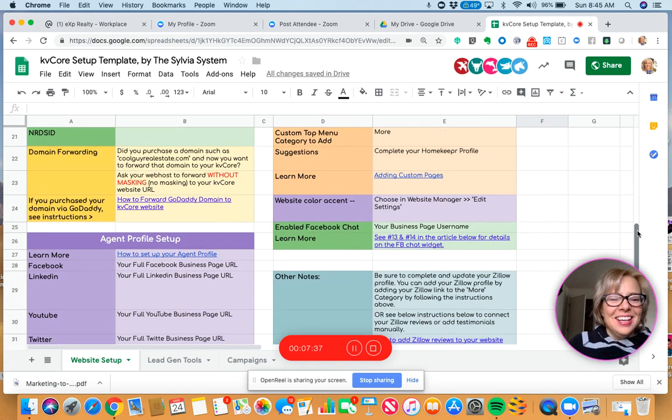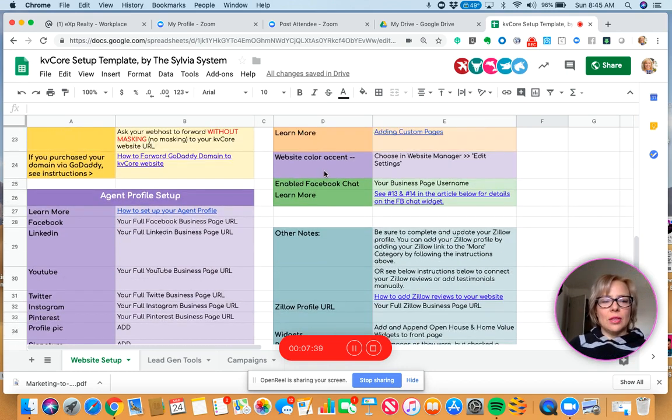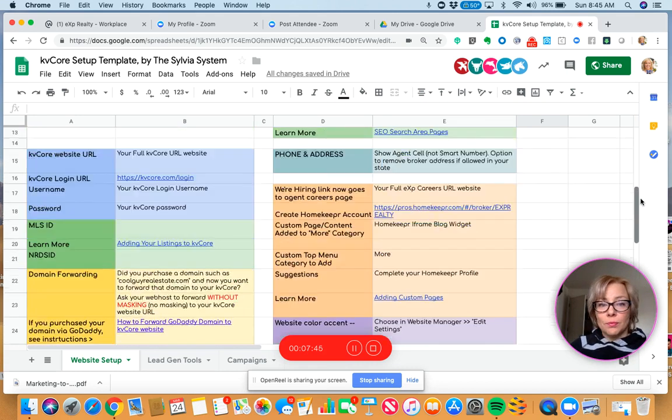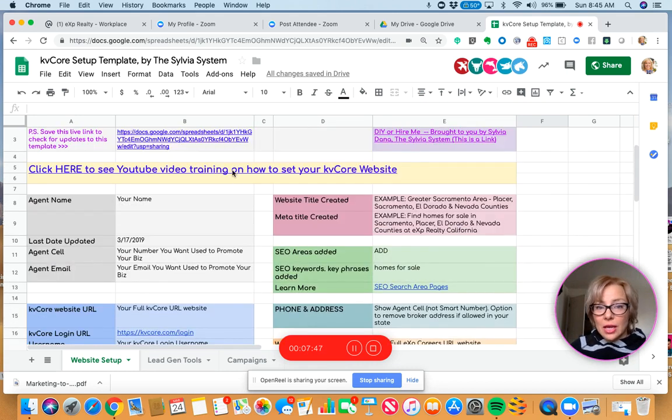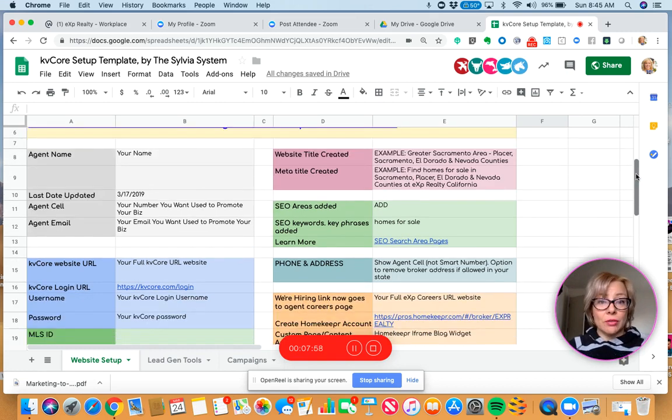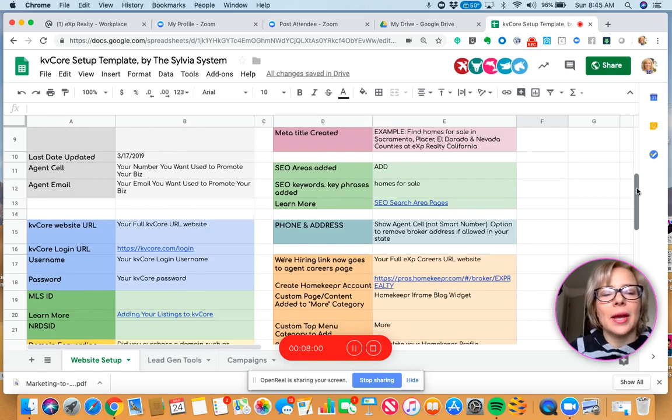Okay. All right. Agent profile setup. This is a little support article about how to do it. And again, in the video that I showed you up here, if you click on this link, I show you everything on this page, top to bottom. It's an hour and a half long, talking about setting up this entire page that I'm working on right now. I just wanted to do a quicker video to show you this template.